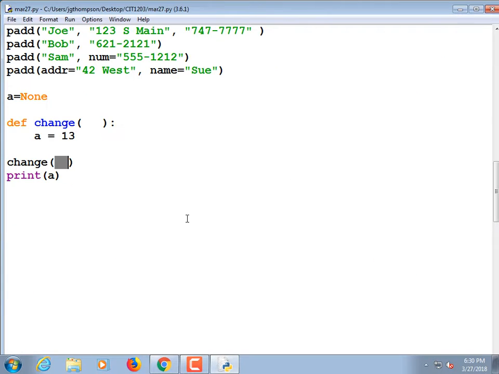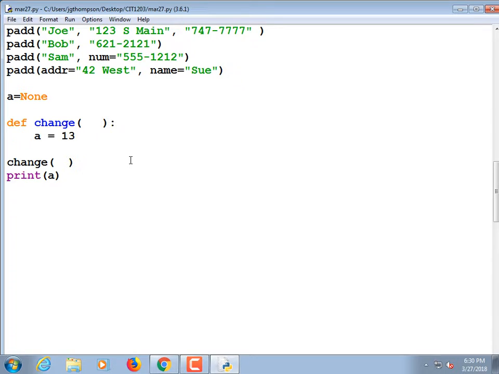This global variable, or what you would think would be a global variable in other languages, is not quite a global variable. When you're inside change, you could change it, but it doesn't change the global reference to it. It's treating this like it's a local variable. It's saying, hey, I got a local variable named a, and I'm going to add some values to it, subtract it, or whatever, but it doesn't change this variable. And in some programming languages, the area in which a variable can be accessed is called scope.